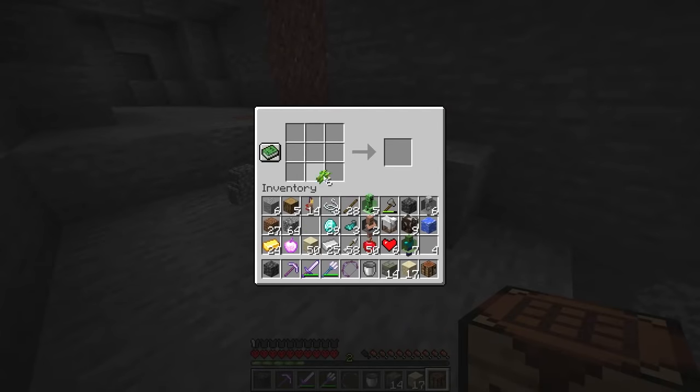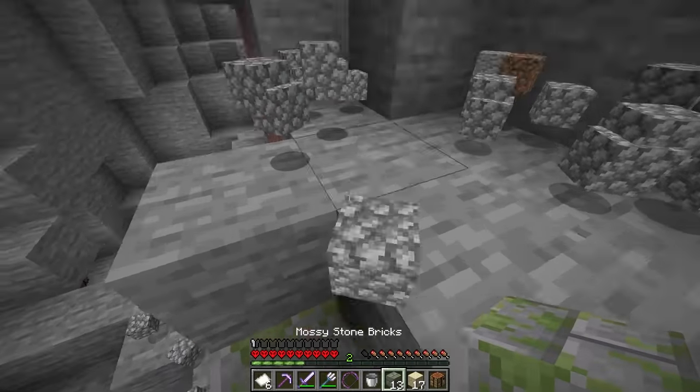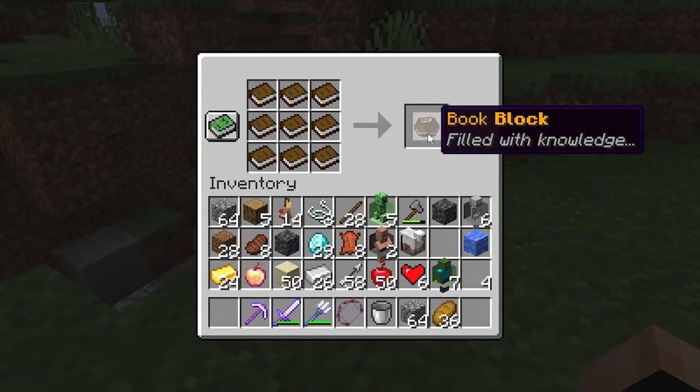And for our next thing we make, I was thinking something I saw earlier was actually a book block. So to make a book block, I'm going to need some more sugarcane and some more cows. So to get that, let's go up real quick, get all the sugarcane we can, and then place down the book block. Ignore all the counts, but we got all the books we needed. So with 9 books, we get, oh, there it is, the book block filled with knowledge.